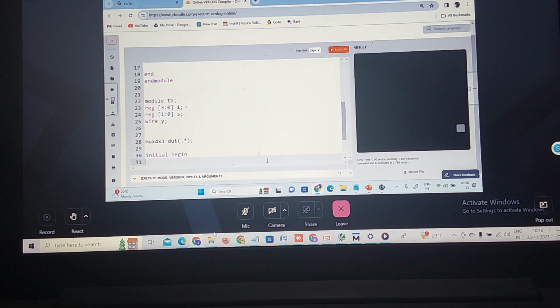Okay. So shall I generate the random value to this? I, S is equal to the percentage system task function $random. Then okay, let me introduce the delay. Then $display, write the time, correct, comma.